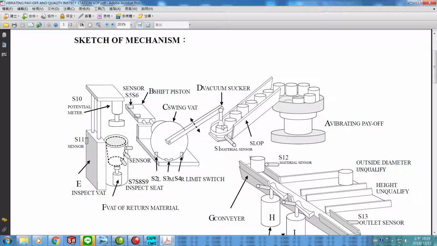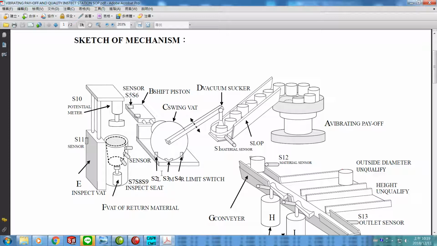And then the sucker I/O will be turned on to suck the round parts, and then the rod will turn counterclockwise to touch S2, the left sensor.